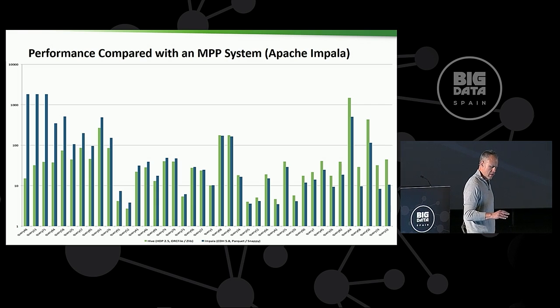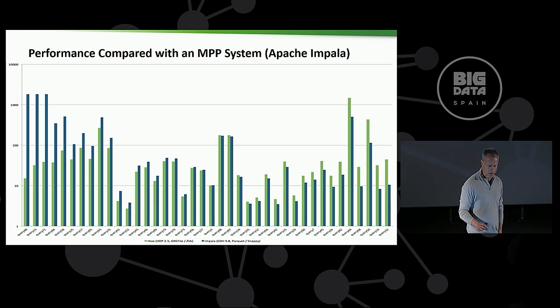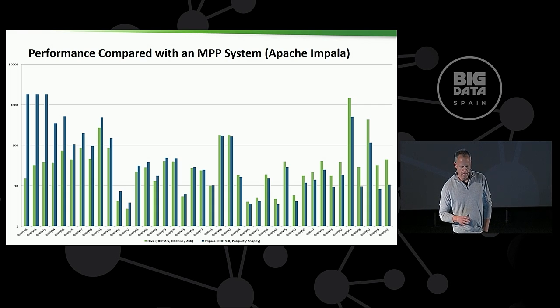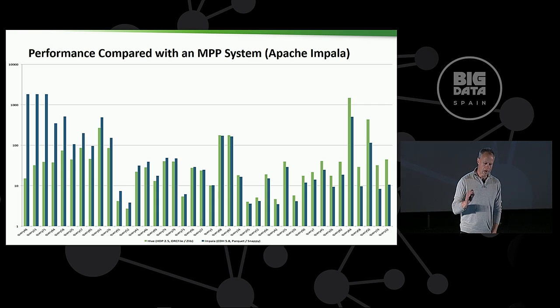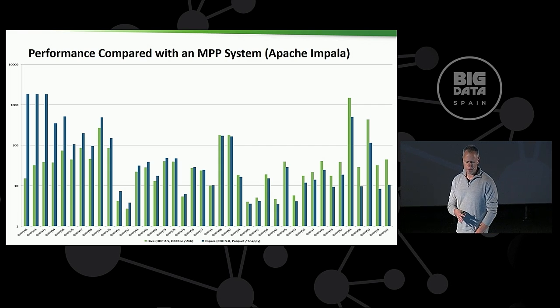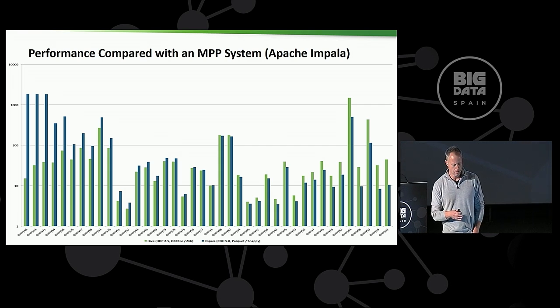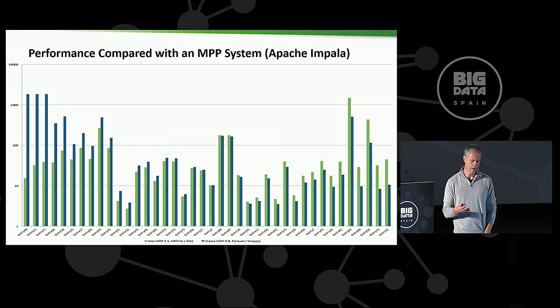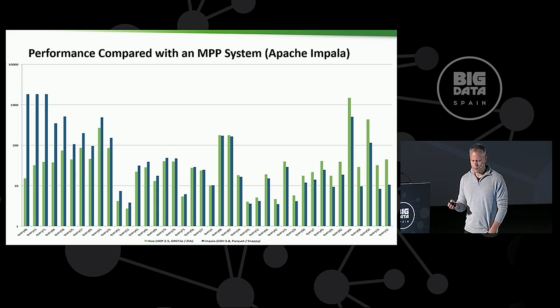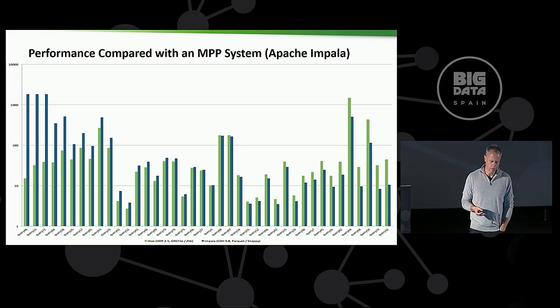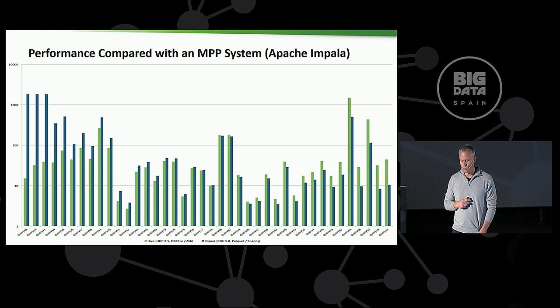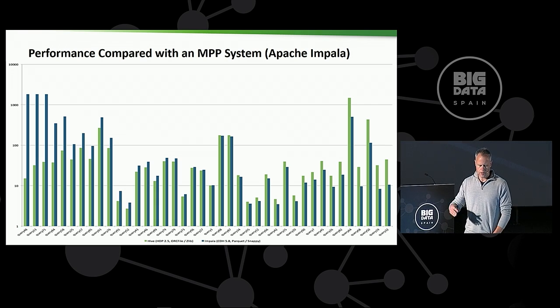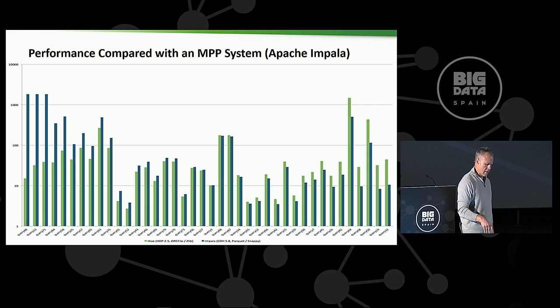Now, in this test, we ran it against Impala. We tried to pick what was optimal for each side. We gave them the same hardware, but on the Hive side, we used our HDP 2.5. We stored the data in ORC, compressed it with zlib, because we know that's the way Hive does fastest. On the Impala side, we used the latest CDH.